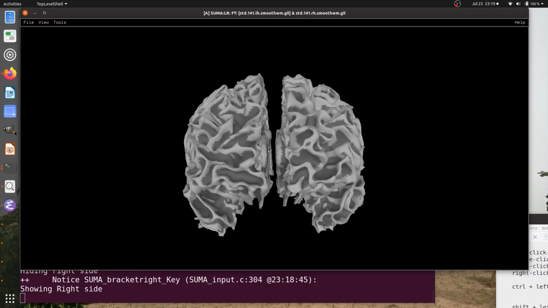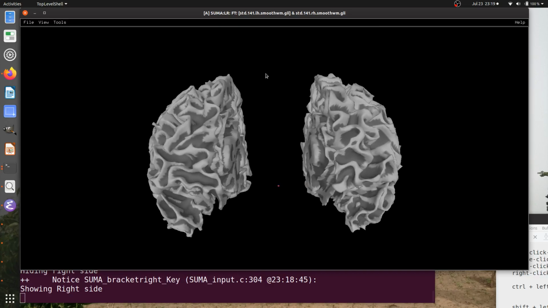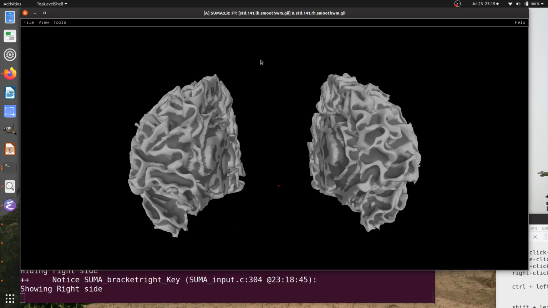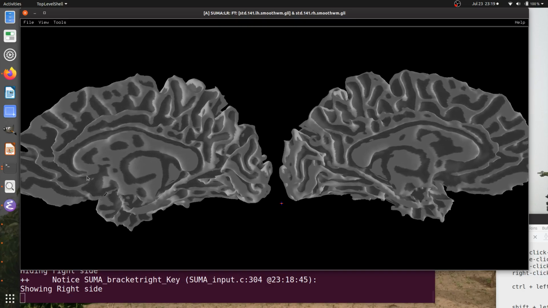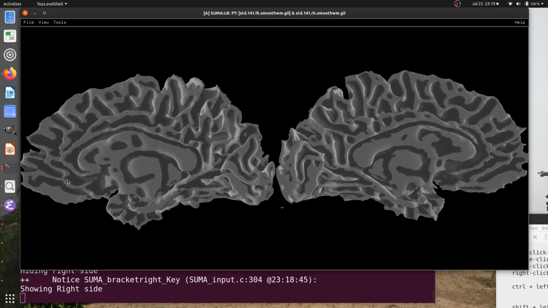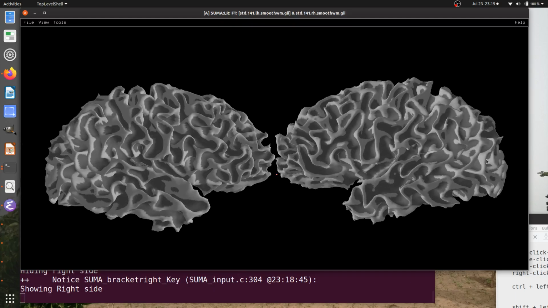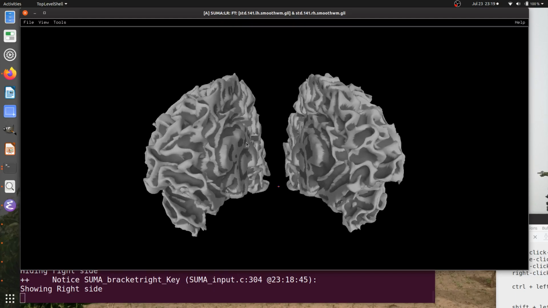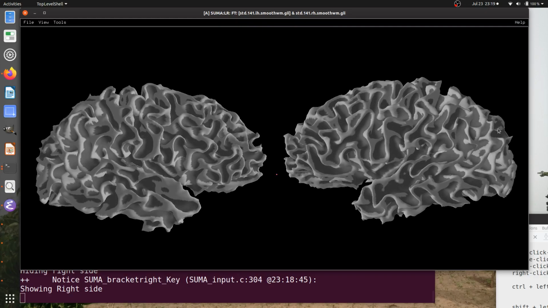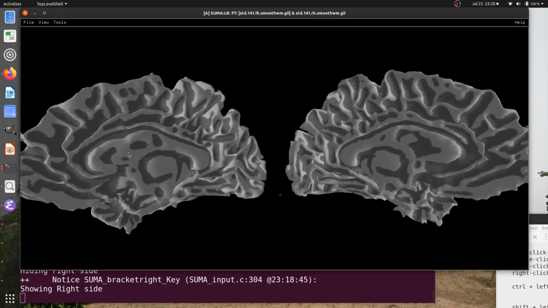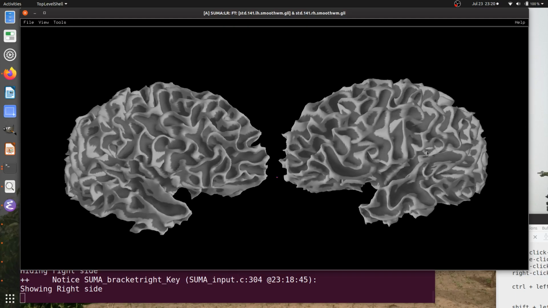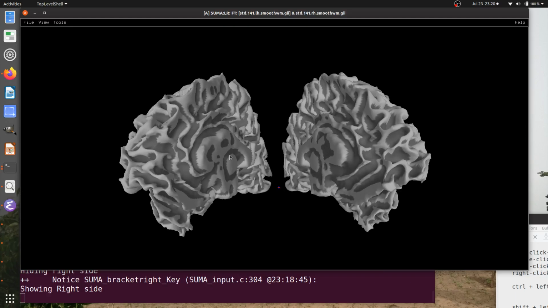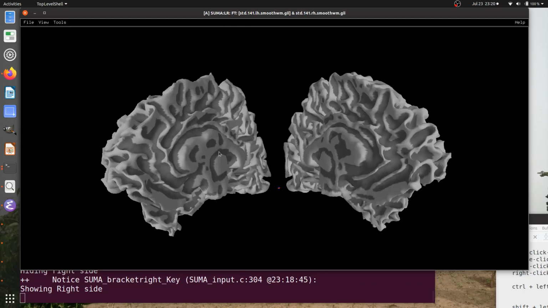Or I can put it back here in the middle, and now I can move my mouse up and down. So up and down pulls the brain apart, and now while I have control and left click both held down, now I'm opening the brain up. Okay, so this is a really nice way that you can see both the lateral surfaces and both the medial surfaces. Again, I'm holding down control and the left mouse button, and while I do that, now I drag the mouse around. Okay, so if you've got this far, give yourself a round of applause.